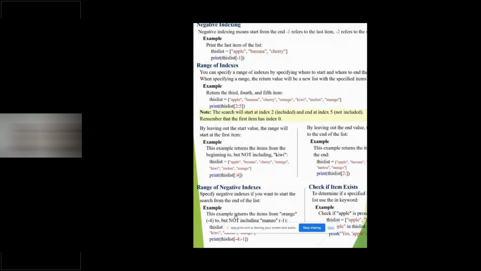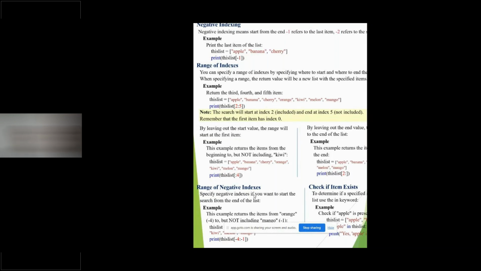Both 2 and 5 are index positions, but in ranges, the fifth item will not be considered; till the fourth item will be taken into consideration. Whatever end item we give, it will take the -1 position.